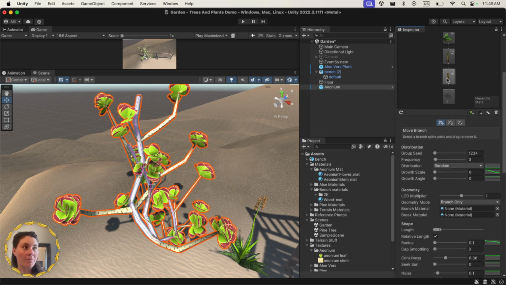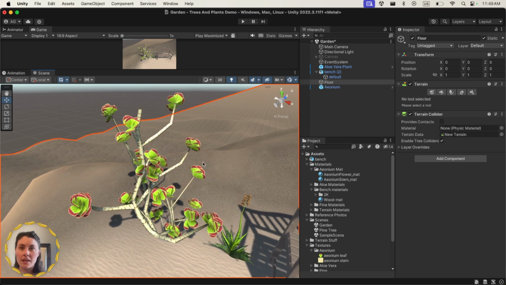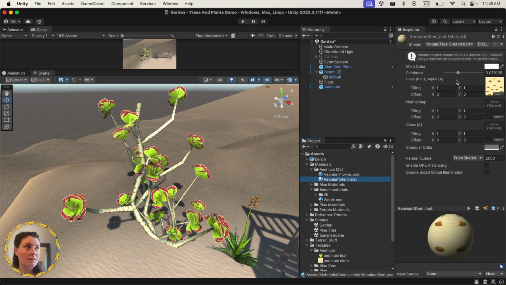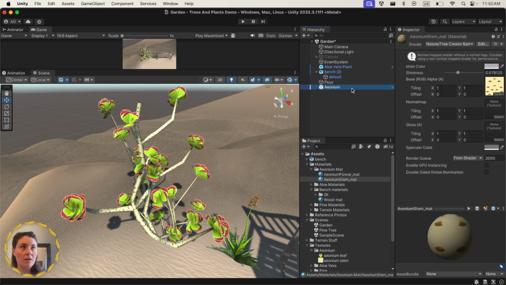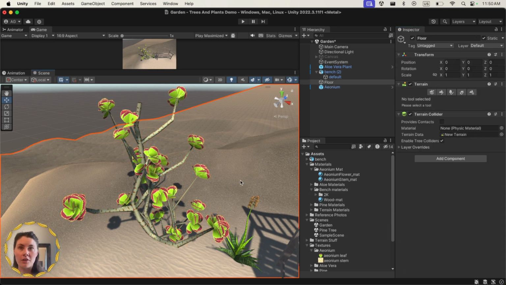I'm gonna go to the other branch stem, and then let's add the branch material so we can get an overall vibe. And it's kind of yellow, which I know is what I painted, but we can go to this and we can kind of gray it, tone it down. Go back to the tree itself and refresh your texture, and there you go. That's a little bit better.